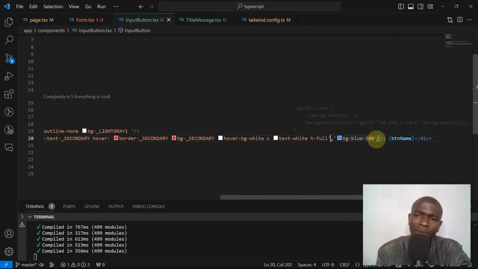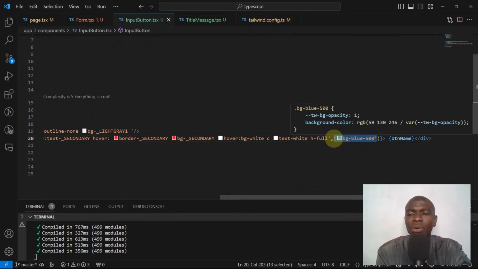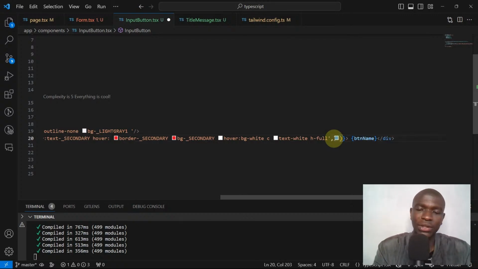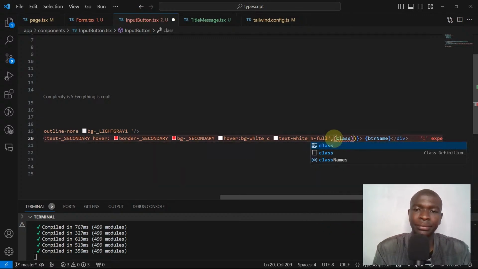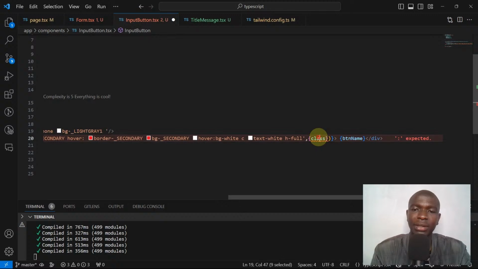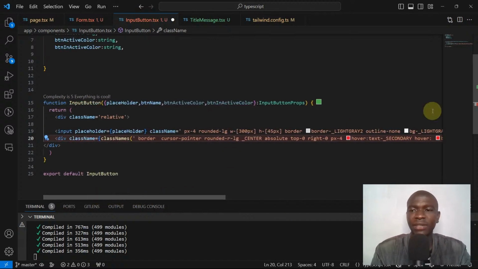We are going to remove these second styles because we want the calling parent, the client code, to supply us with those. So let's say here className, not classNames. This one is going to come as a prop. Obviously it's going to tell us className is not declared. We want to receive it as a prop.